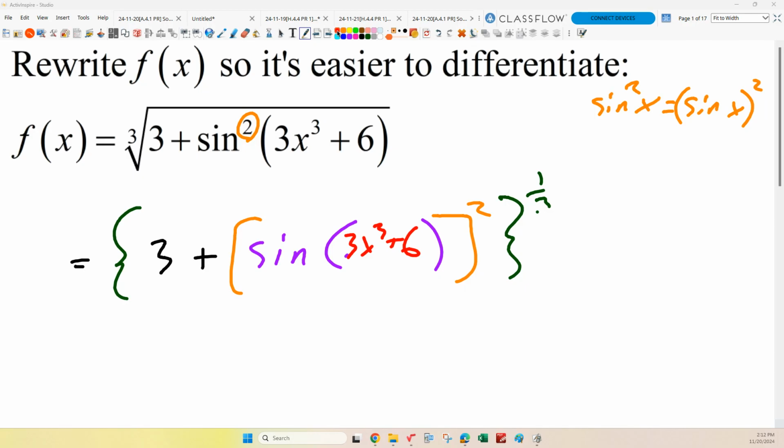I put this on here for a reason, because a lot of people on the test, with problems like this, missed a link in the chain. Pre-writing it is really important. That helps. When we differentiate, what's the derivative of 3? 0, yes. When we differentiate that one, that's just going to go away. That makes sense? It's always worth doing that.